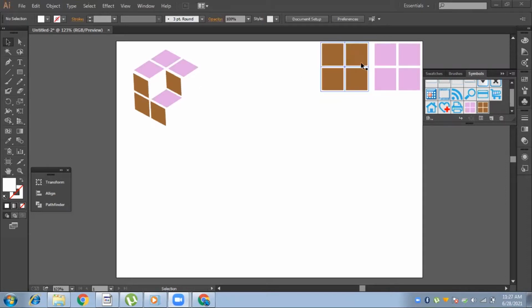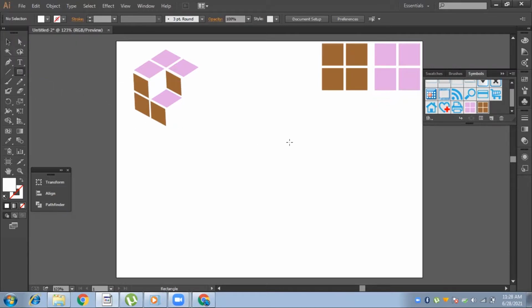So here is the cubic logo. So we're going to make this. I'm going to show you how to make it. So these are the selected colors I have chosen. So first we go on color.